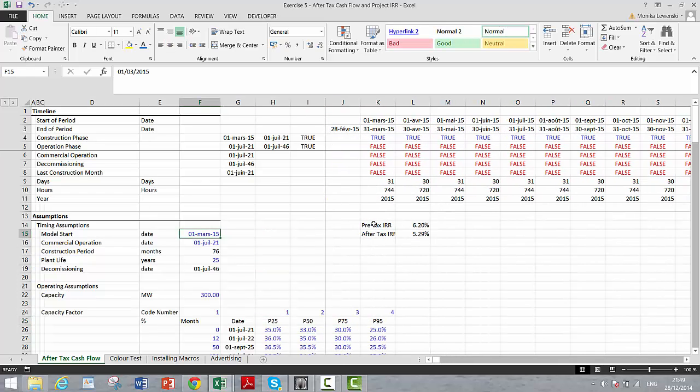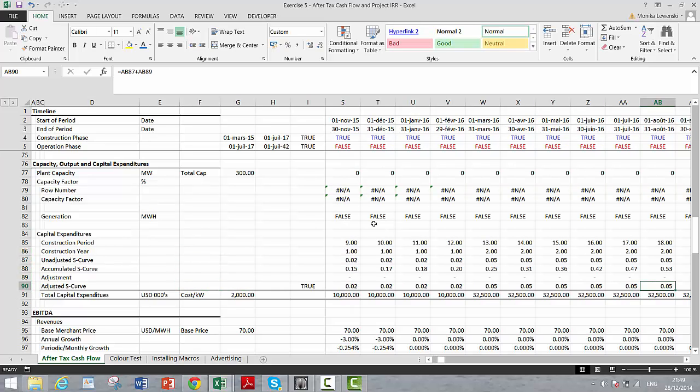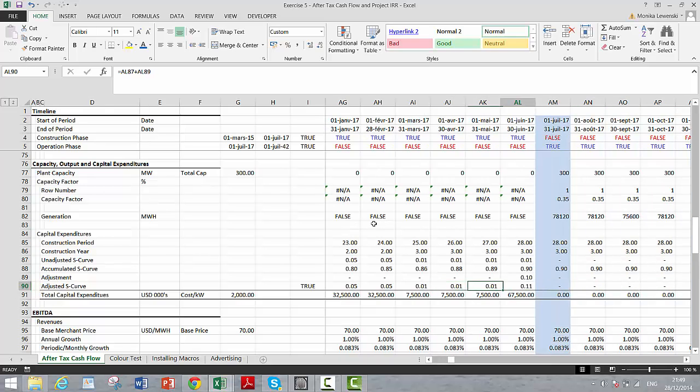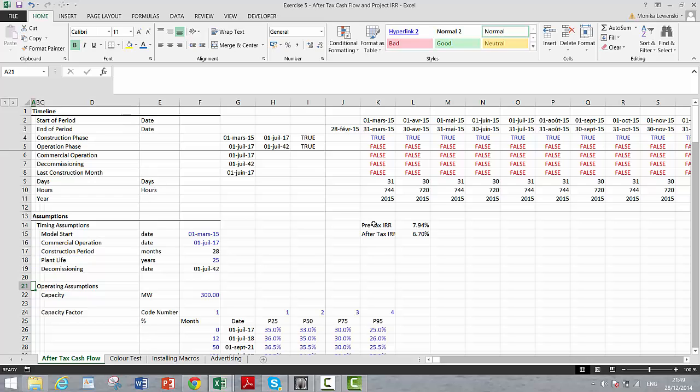Okay. And then let's do the other way. Let's say it's only 17, okay? And then, well, it goes up by a little, okay? And in this case, when we did the adjusted S-curve this time, oh no, it's still, yeah, we had to make a little adjustment in the last year to make sure we're spending the whole amount of the project, okay? So that's the delay, and if it was 2016, this will be a little more. I'll Control Z a couple times, one more time, and that's where we started with.